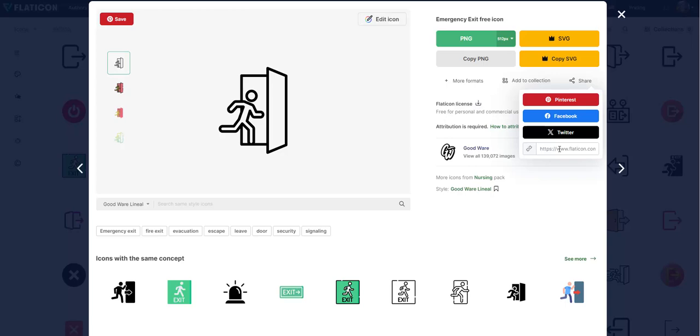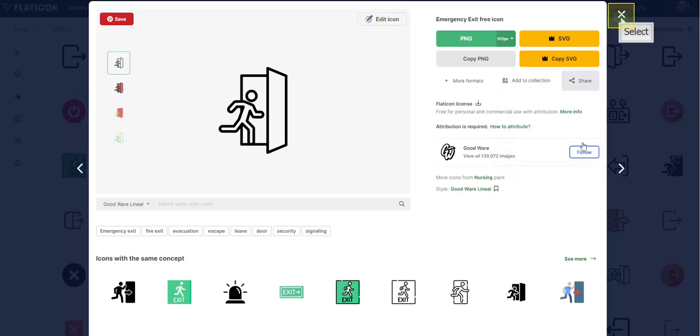So I'm going to come down to that 4th option where you see the link button, and I'm going to click right in the name of the link, and that copies it directly into my clipboard. And then I can go straight to my PowerPoint, copy it into the speaker notes so that later I can revise that and edit it to cite it the way I'd like to cite it. Now that I'm sure that I have copied my attribution link and it is safely pasted into my PowerPoint, I can close out this icon by clicking in the top right corner.